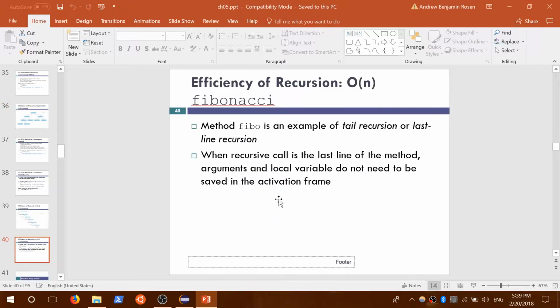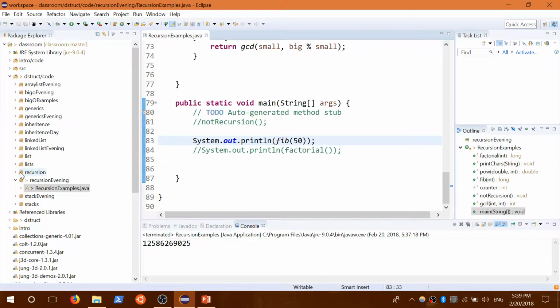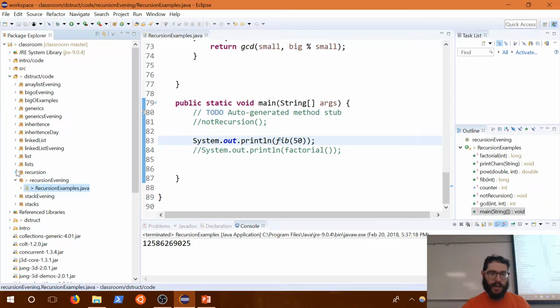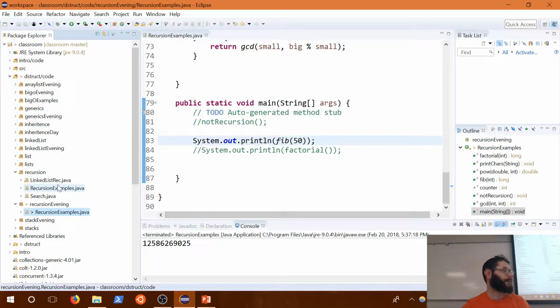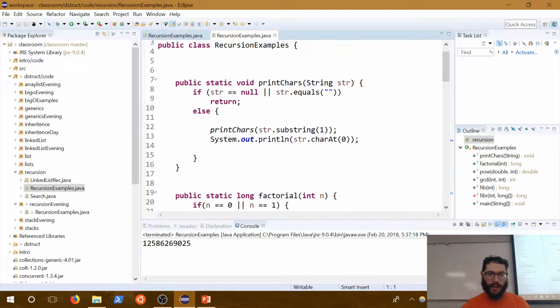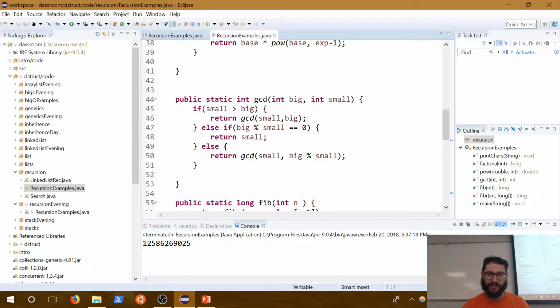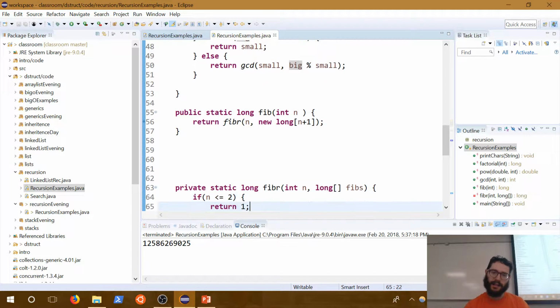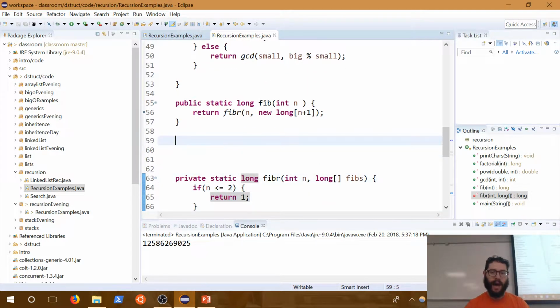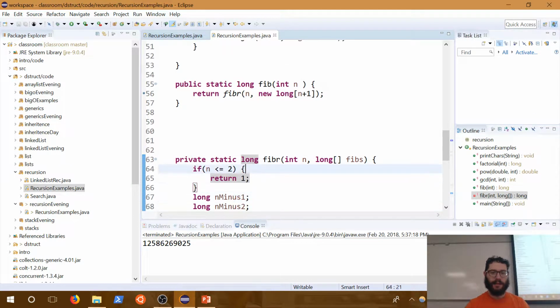The other way to do this, and because I want to make sure we have plenty of time to go over the exam, I'm going to briefly go over this, is the way I showed the afternoon class: I'm going to use something called memoization, which is my preferred method, which is a bit more intuitive, for me to understand at least. The problem with these recursive calls was that I was redoing all the work, right? So let's stop redoing the work.